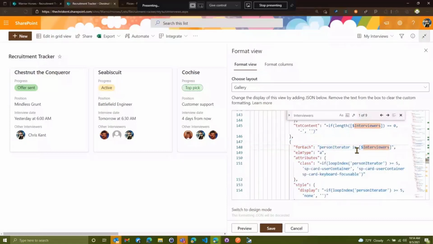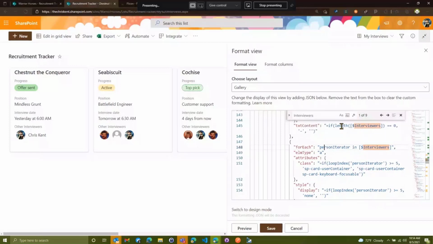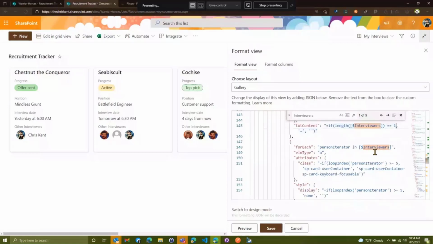But in this case, they're doing some really fancy stuff. So if you're looking for some advanced ways to display this stuff, check out this little section on how they're handling these people with these previews. It's very neat. But we can edit some of that ourselves, right? So let's pull ourselves out. We're going to say, if the length is equal to 1, then just play a line, because that makes sense, right? Because we're always going to have at least 1. We know ourselves are going to be in there.